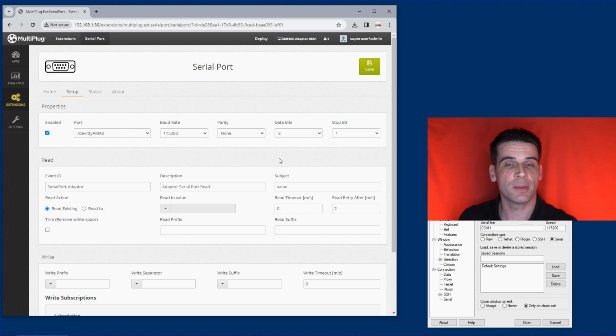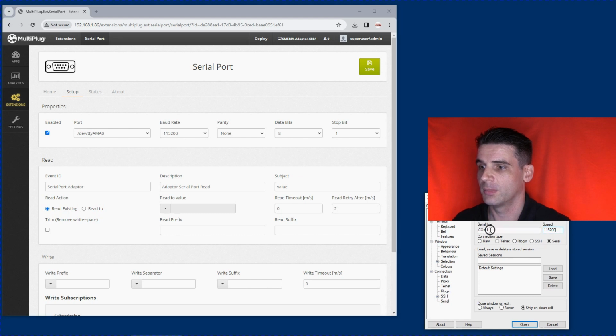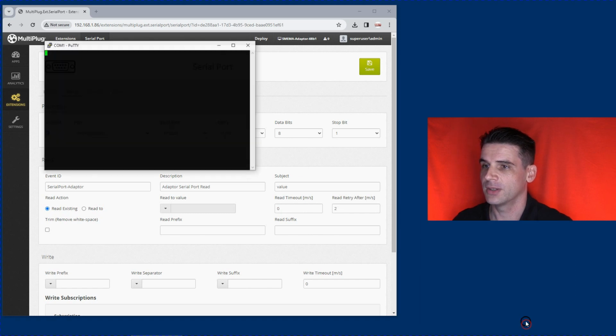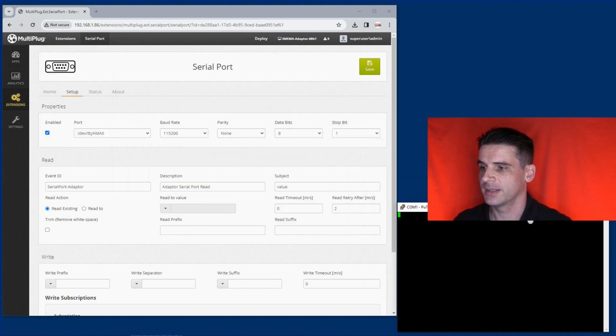Of course, if you're creating your own application, it will be mimicking the communication between the serial port and the adapter. So I've got PuTTY down here, I've got COM port 1, I've got the speed, same as the baud rate of the adapter, and I'm going to open that. I'll put that down in the corner there.